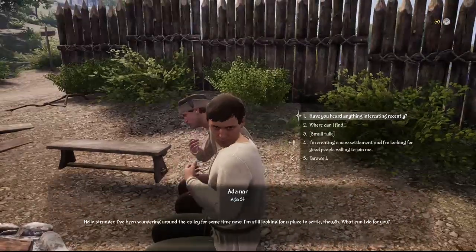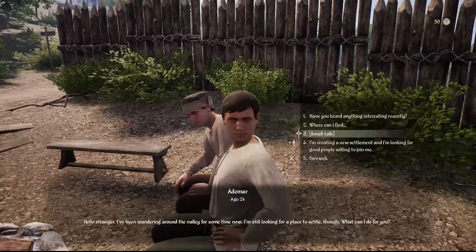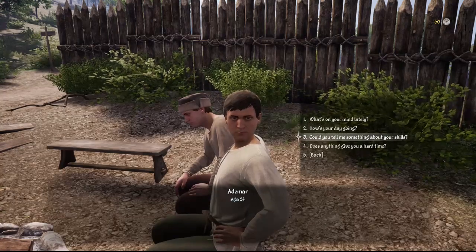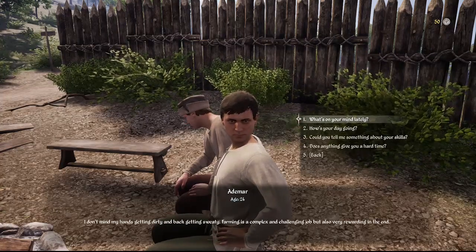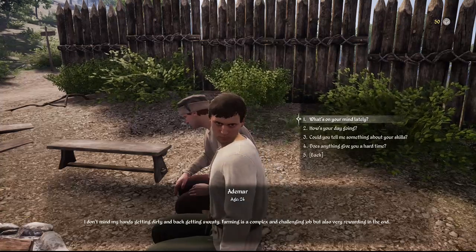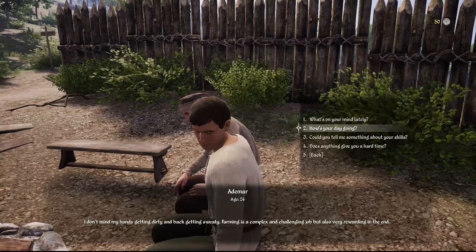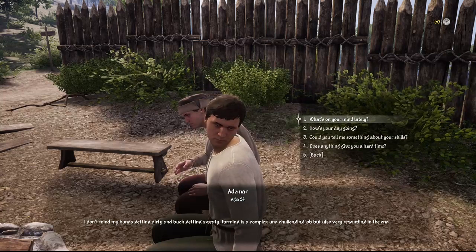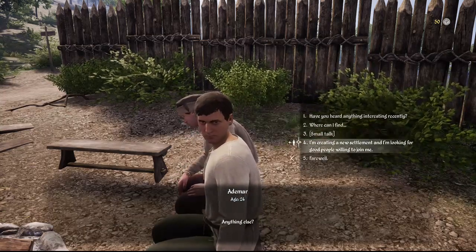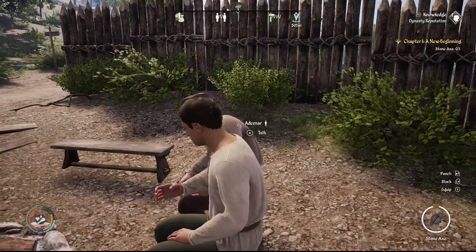To find out who they are or what they do, don't say that. Just go to small talk. Don't ask them in yet. Go to small talk and say, number 3, could you tell me something about your skills? And they say, I don't mind getting my hands dirty, back getting sweaty. Farming is complex. Okay, so he's a farmer, right? So we know already that this guy is a farmer. It's a bit fiddly going back through here on the controller. It just flicks back to number 1. Have a good day. Bye bye.